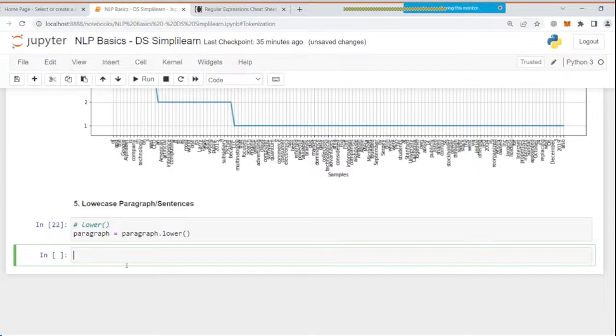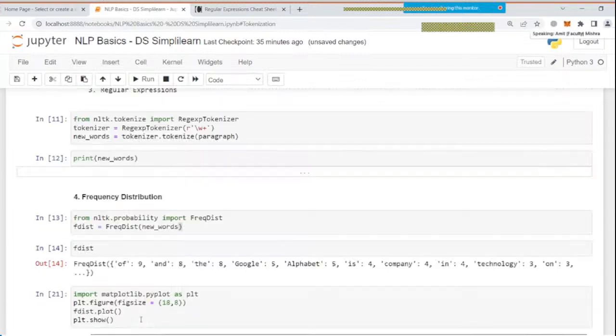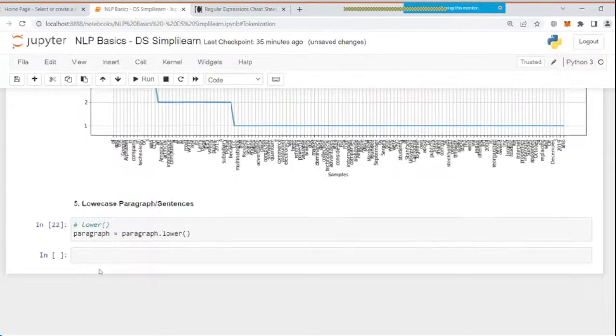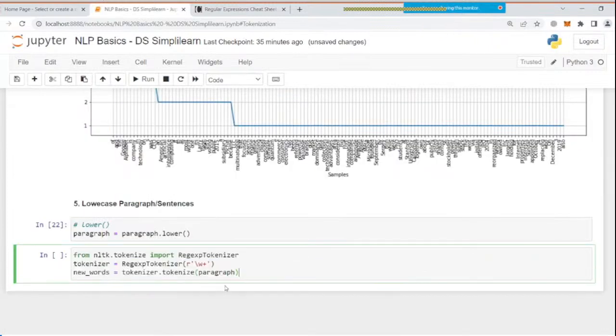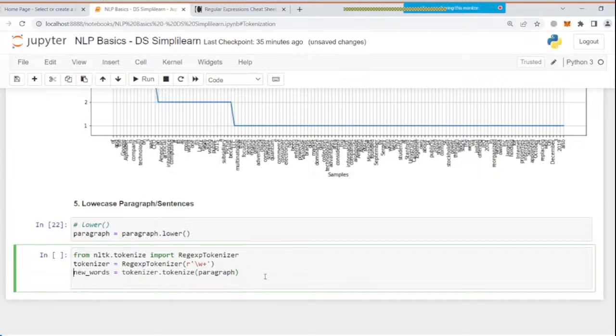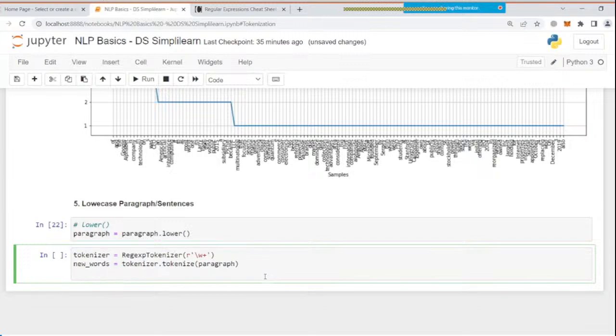After this, apply the tokenizer to the updated text. There is no need to import the packages again. Print the new words.